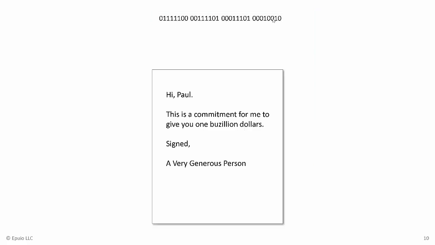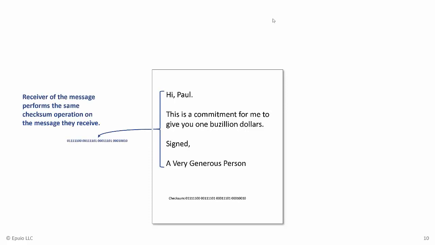And with that, we can come back to that message and say, okay, now let's place that at the bottom of the message, so that when we send it to the receiver of the message, they can perform their own checksum, do the exact same operation, and then compare their result with the checksum that was included at the bottom of the message that was sent. If they're not the same, there are two possibilities. Either something in the message got changed, or the checksum got messed up in transmission. But either one of those says, okay, we're going to need to resend the message. Let's make sure that the right message gets through.